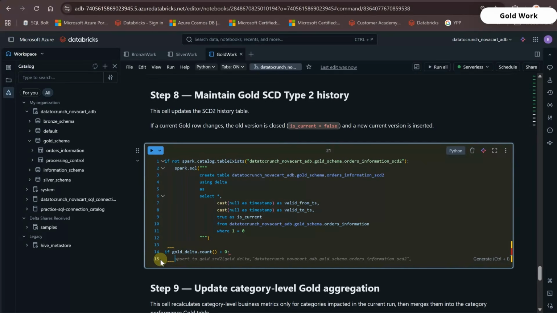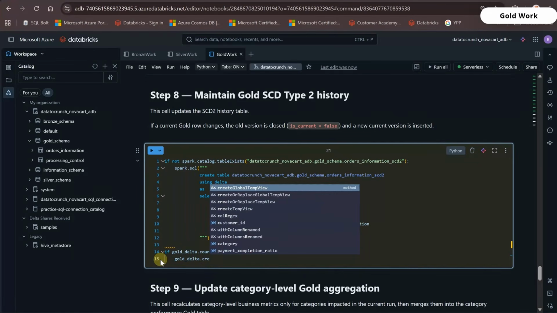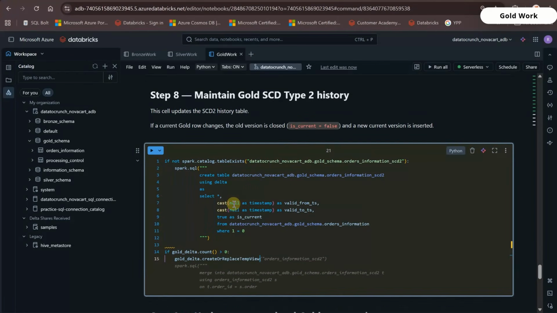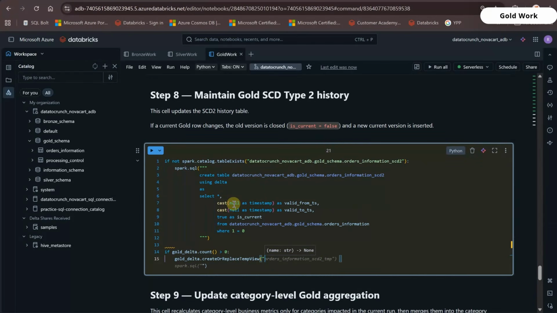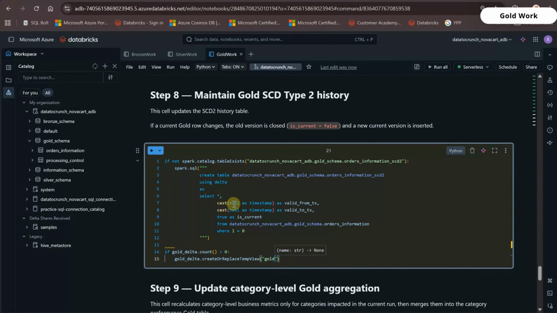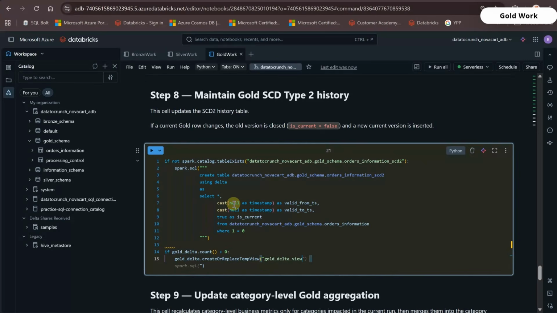So to create that, we will say gold delta dot create or replace temp view, and our gold temporary view name would be gold delta view.